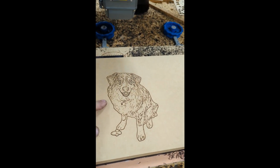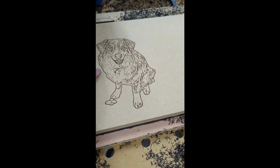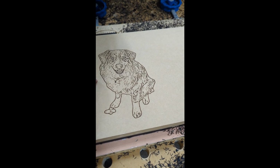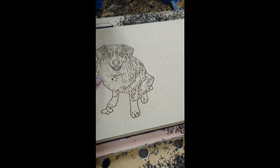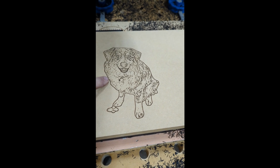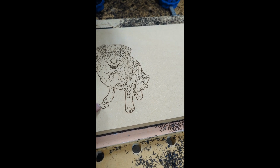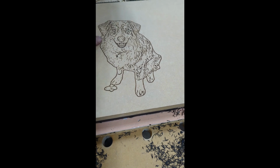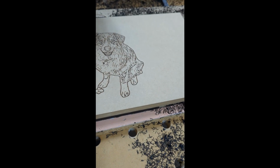So here's the finished job. This took about an hour and a half or an hour and a quarter to run. As always with the laser, you can expect it to run a little longer because these lines are a little fatter. With a V-carve, it would just drop the bit down so that the bit can touch both sides of the boundaries of this line. But with my laser, since that's only about 7/1000ths of an inch wide, it actually has to go back and forth quite a bit to fill this in. So it takes a little bit longer, but hey, it looks really great.